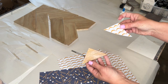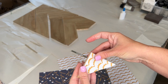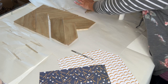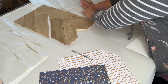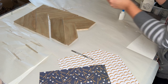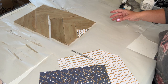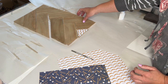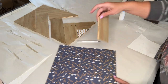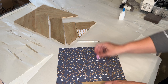Okay, so there's that. And then I'm going to put the paper right over. And I'm going to set it face down for right now. And I'm going to press, because that'll ensure that it is nice and flat. Okay, so there's one piece. And let's see, oh gosh. Maybe the blue over here. Okay, let's just do it. This is the way I usually am with everything I do. Just do it. Okay, I'm going to cut this piece.